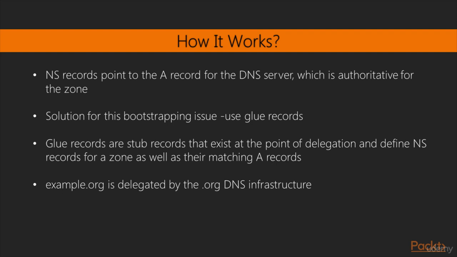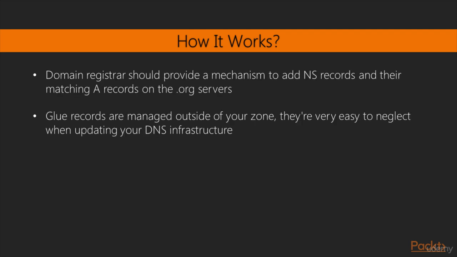Your domain registrar should provide you with a mechanism to add NS records and their matching A records on the .org servers. Since the glue records are managed outside of your zone, they're very easy to neglect when updating your DNS infrastructure. If your name servers are changing, you'll want to change them in the zone, as well as in the glue records.